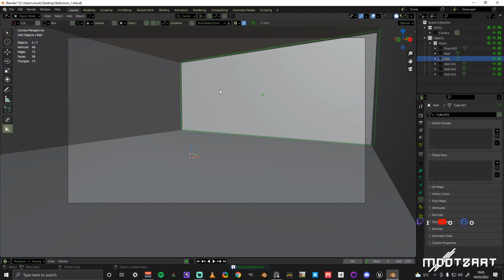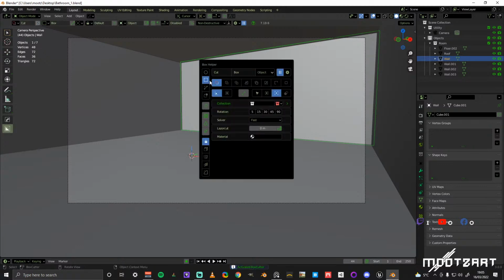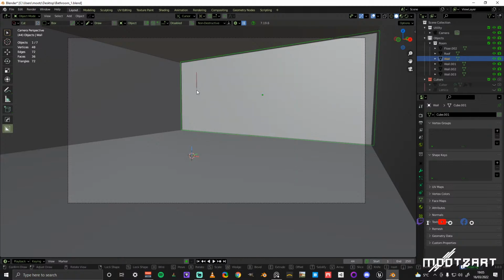Okay, so I'm going to turn on box cutter, and I'm just going to take a little stab at making some windows. Maybe something like that. Or would it be bigger or smaller? Maybe something like this. No, that was a wedge.